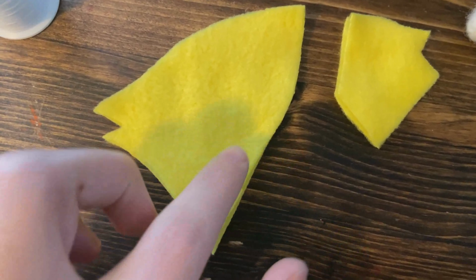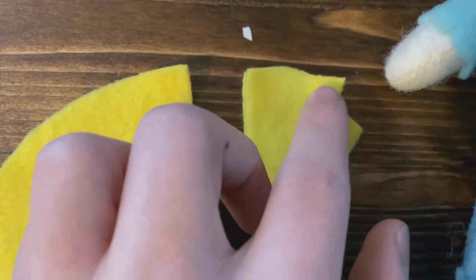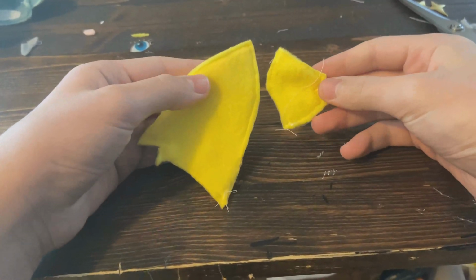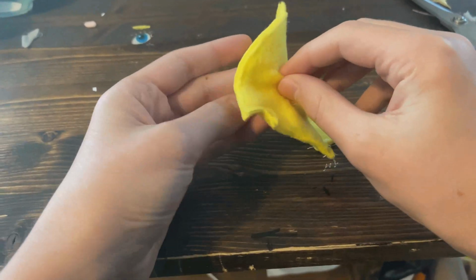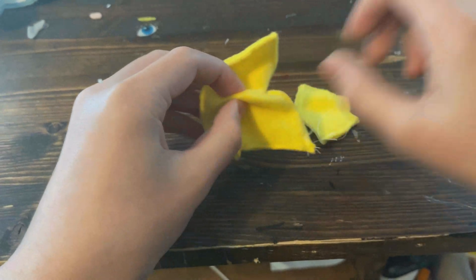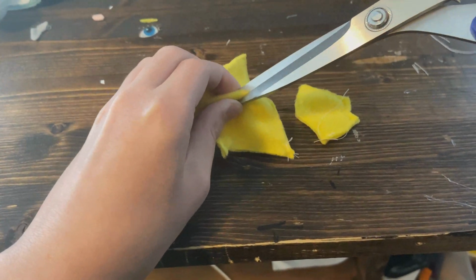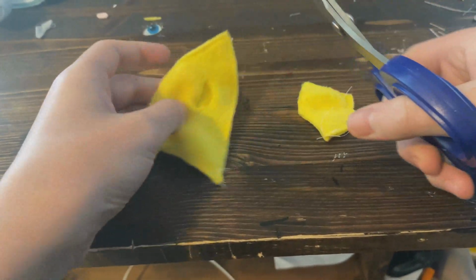Now, stitch all the way around the front hair piece and the side hair piece. The finished pieces will look like this. Make sure that they're facing this direction or your plush will be ruined. Now, pinch the front of the front hair piece, take your scissors and cut a hole in the front of it. This is why it's important that both pieces are facing towards you.